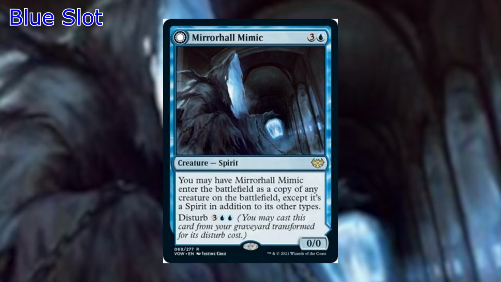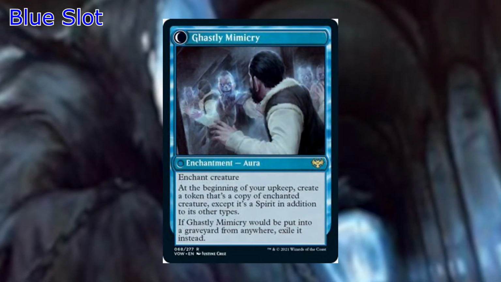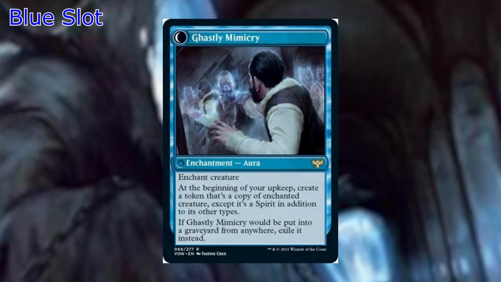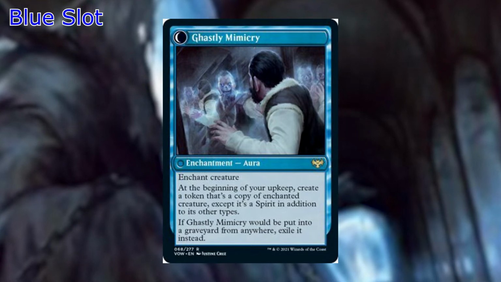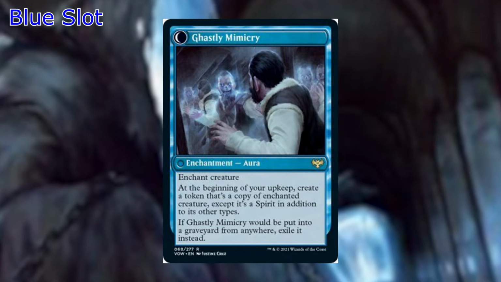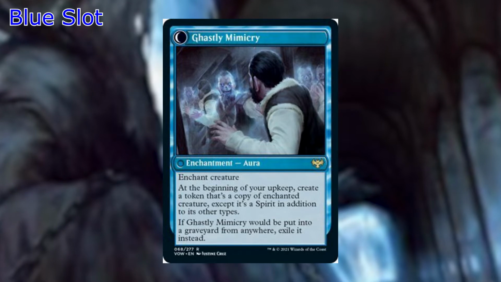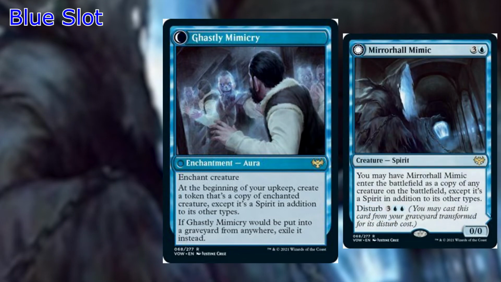Then it comes in as Ghastly Mimicry, which is an enchantment aura, enchanting a creature, and at the beginning of your upkeep, create a token that's a copy of enchanted creature, except it's a Spirit in addition to its other types. Of course, if this enchantment goes to the graveyard, then it gets exiled. But you're already getting a second benefit if you've already had the mimic come in and die, and then you bring it back for its disturb cost.